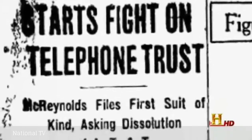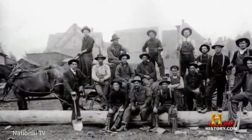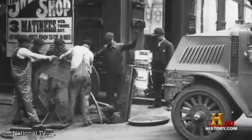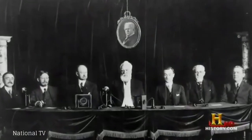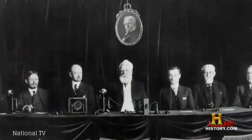But Bell's company was ready for the fight. They said, if you're going to set up a nationwide telephone system, it doesn't make sense to set up two or three or five nationwide telephone systems. Telephone systems are expensive to build if you want to connect the entire country. So AT&T convinced the federal government that it really made sense to have one designated telephone company that provided universal service. AT&T agreed to accept federal regulation in exchange for being the dominant phone company in the United States.